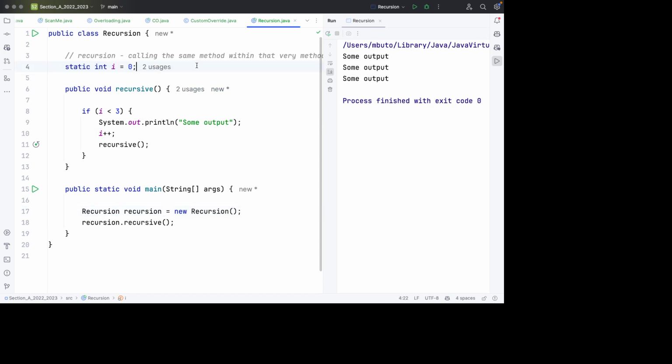And once we made I static, this meant that there's only one copy of I in memory.